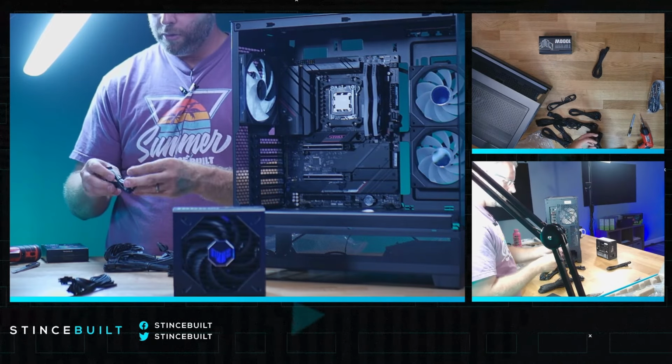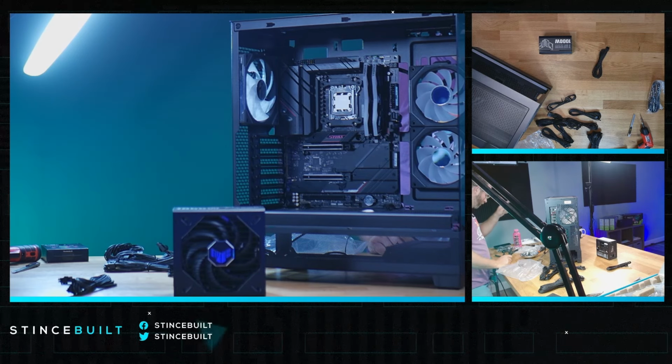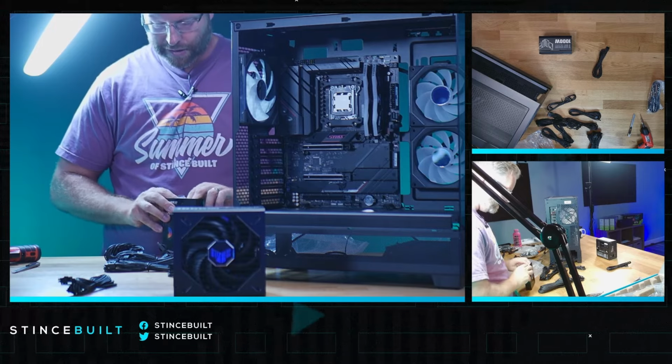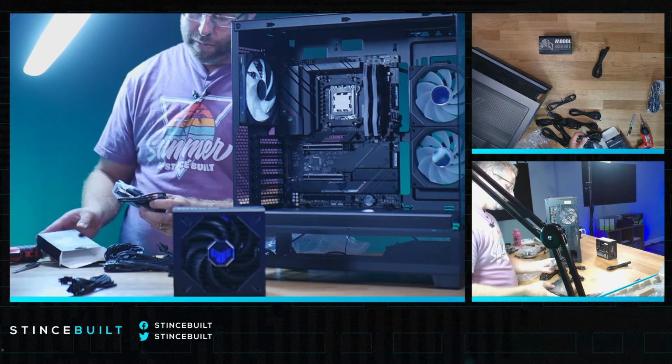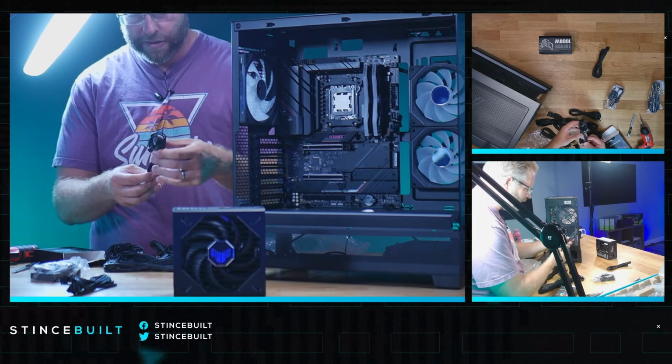All right, CPU, we will need SATA. So today's SATA, we have SATA coming off of the controller. We also have SATA, I think we'll need SATA on the hub here. I think we need 3 SATA connections today. This is the hub for the RGB. They confirmed that. I believe it's a dual SATA. It is dual SATA. So we need 3 SATA ports today. There's 1 SATA cable. Is this one 3? There we go. 3 SATA cable.